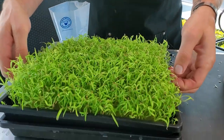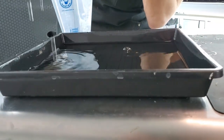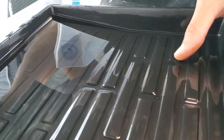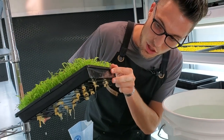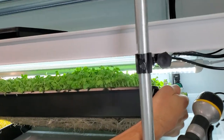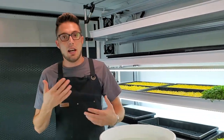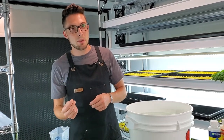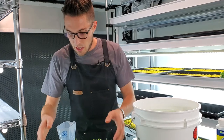What you look for when you water is to lift up your tray and peek to see if it has absorbed all the water or if it still has some left. We watered this morning and I can see I don't need to add any more right now. If the tray is drier, you know to add more water. Also pay attention to your roots — if they start to brown, that means the plant has dried out. You want to keep roots nice and white, like these here. Over time you learn to finesse this for each individual crop. For example, amaranth actually prefers to dry out just a little bit between watering.